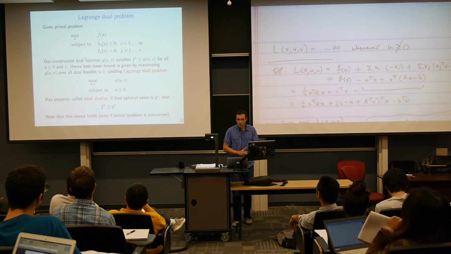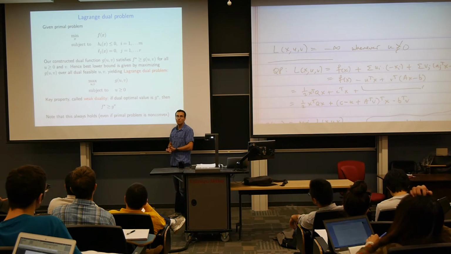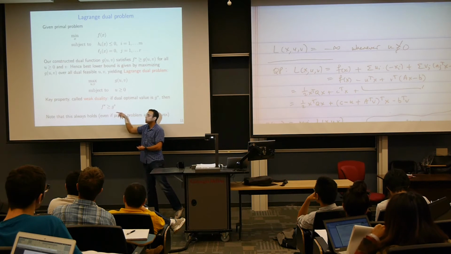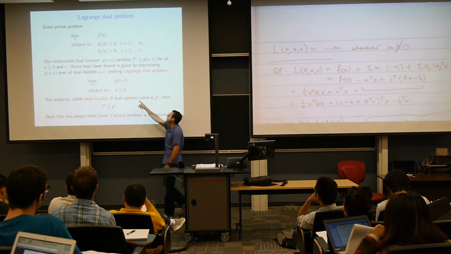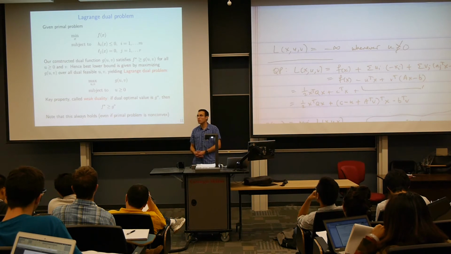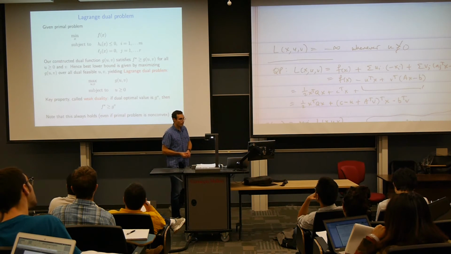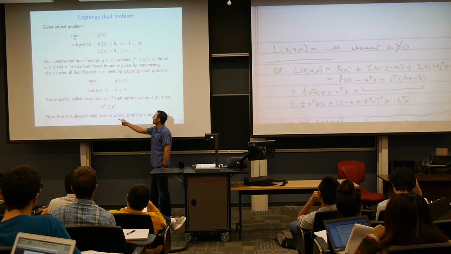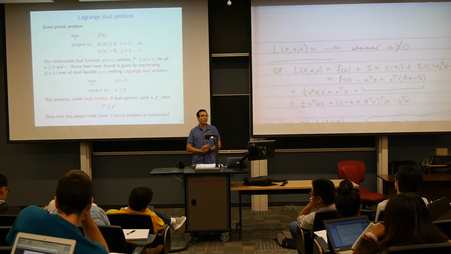So the key property is called weak duality. If g star is the optimal value here, the maximum, the biggest we can make the Lagrange dual function over the feasible set, then f star, the optimal value of the primal problem, is always bigger than or equal to g star. And that comes straight from our construction, right? The fact that this is always a lower bound for any u and v that are feasible means that when we maximize it, it's still going to be a lower bound. That's called weak duality. This always holds, even if the primal problem is non-convex. You give me any problem you want. If I could form the dual problem, take its maximum, and compare it to the maximum of the primal problem, I would always have this weak duality relationship, even if the primal was non-convex.